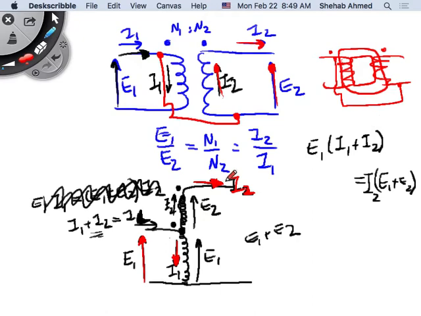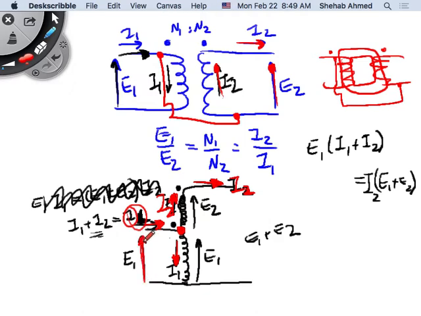If you do that, what happens is the following. If you do Kirchhoff's current law at this node, the current coming in on the low voltage side is equal to what? Whatever's coming in is equal to whatever's coming out. What's coming out is I1 and I2. I1 here and I2 up here. So the current on the low voltage side is I1 plus I2.